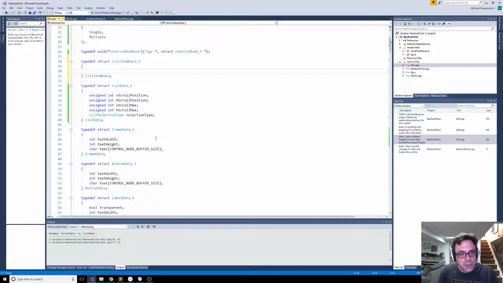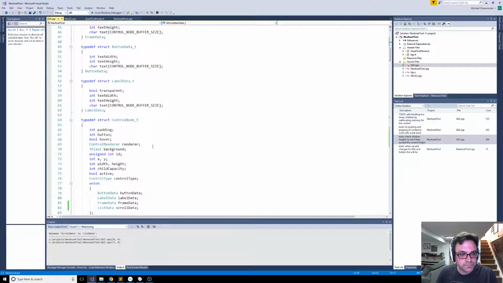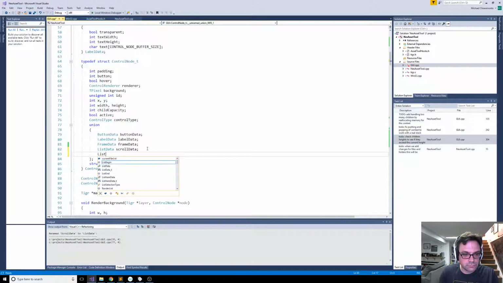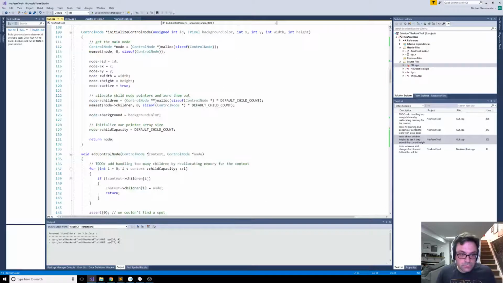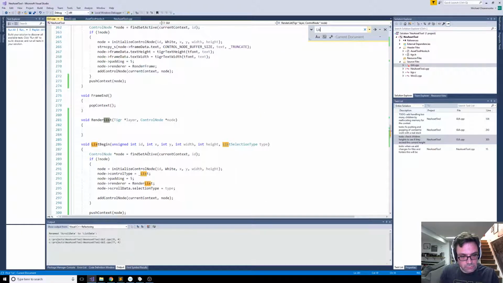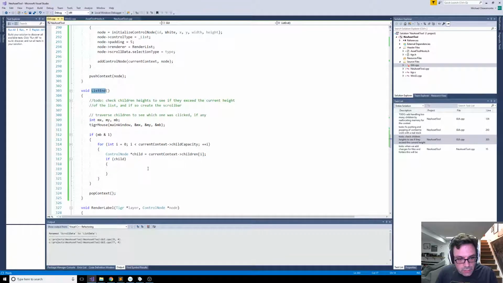Okay. And just have that for now, right? That it's selected. Probably should check to make sure it's a list item in case we end up doing something where we are adding a non-list item to the list for some reason.